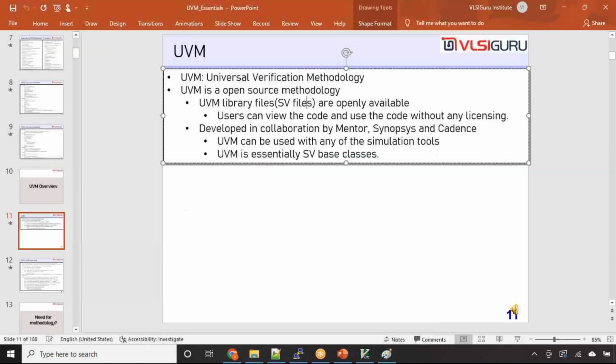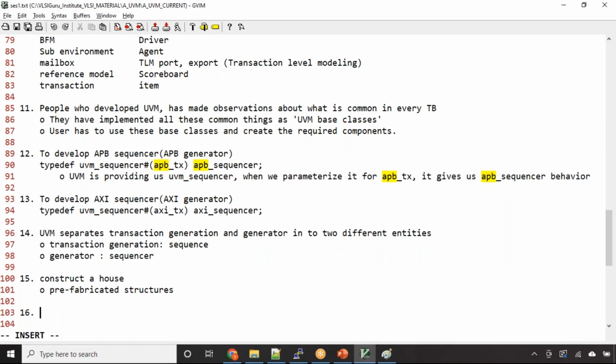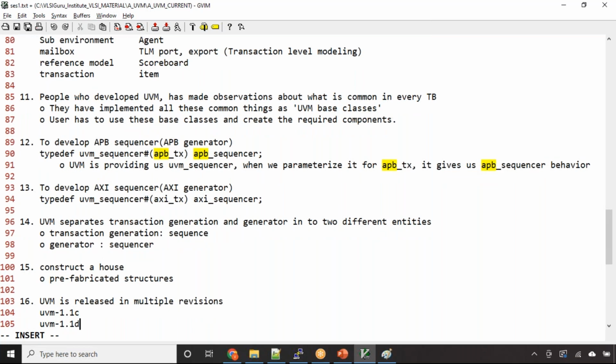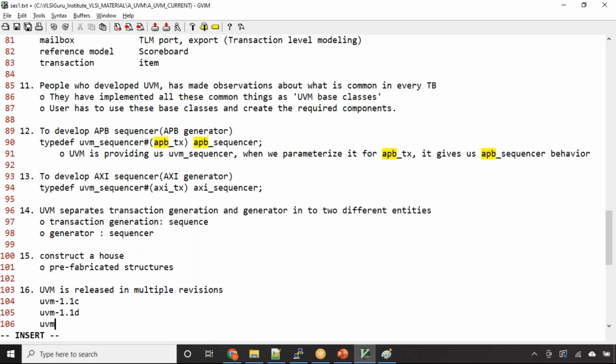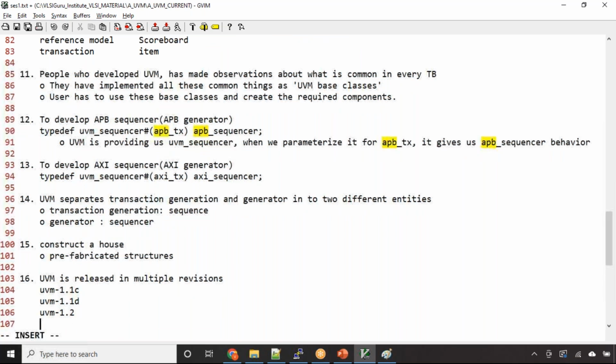That means UVM itself was released in multiple revisions, like UVM 1.1c, UVM 1.1d, then came 1.2. It was released in various releases. So you need to understand which version of UVM is used in the test bench you are working on. But given an option, we should go with the UVM 1.2 version.